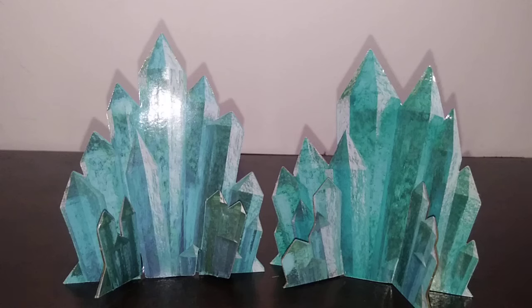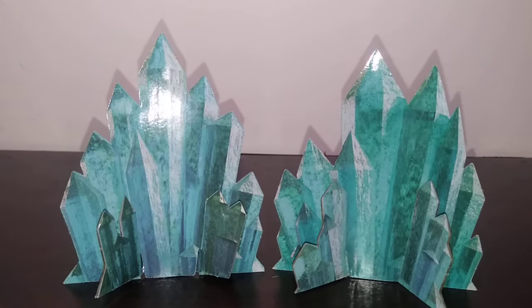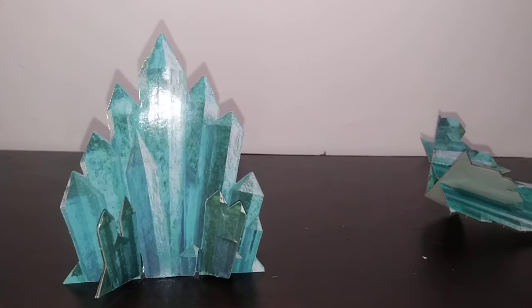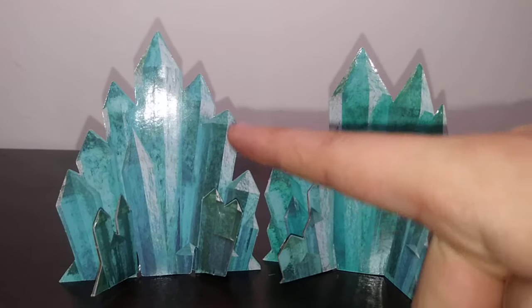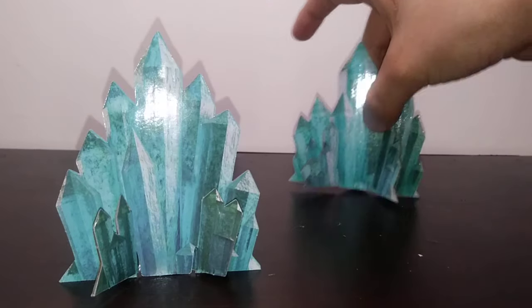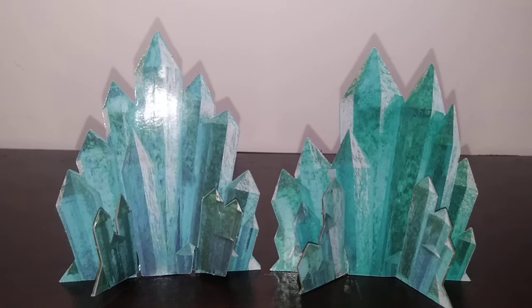But the problem is they're made of cardboard. They're not going to last. These little cardstock flimsy things, especially the fact that these are meant to go along with kids' toys, kids are just gonna take them and pretty much go to town with them. Like these things are not gonna last more than a week. But for a diorama, it's not bad, especially if it's more towards the back of a display. That I kind of understand. But if it's more front facing, just put it to the back, man. Just buy yourself some hollow crystals and put them there. So I don't really have a lot to say about the crystals themselves because they're essentially the same thing that came with the previous set, just blue.